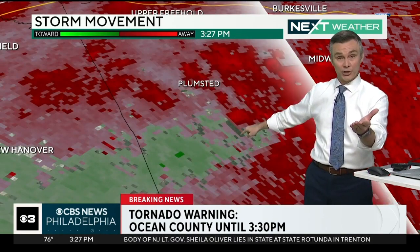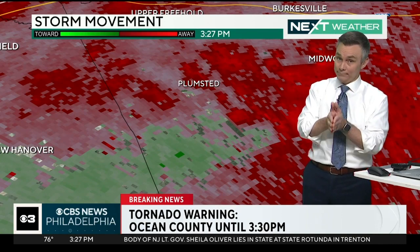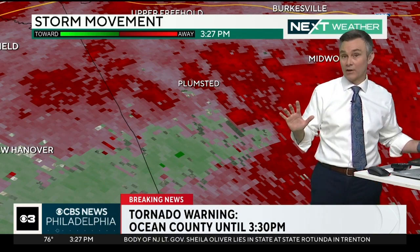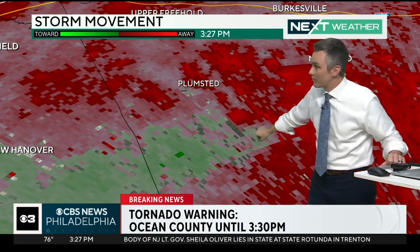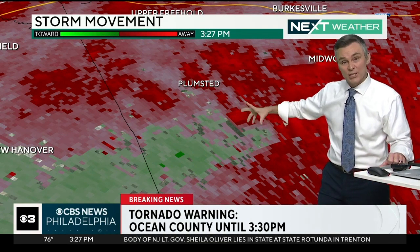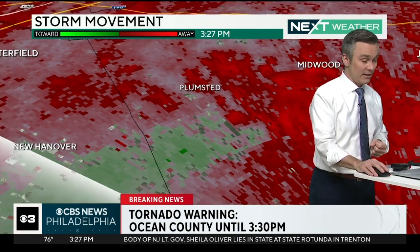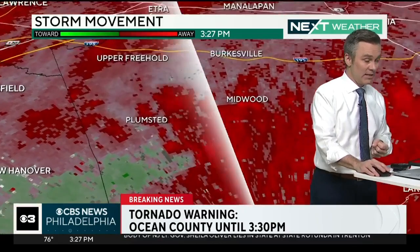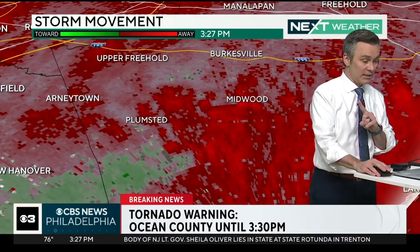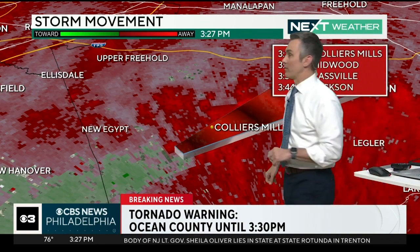If you've been with our coverage, I was telling you about how it looked like there was a clear tornado, and my experience tells me that there absolutely was a tornado. This looks better. This looks like now there's some rotation that's spinning around and that the storm hopefully potentially has dissipated. And let me show you exactly what I'm talking about. But still, let me give you a fresh track before I do that, because I like to continue to tell you where we are. Let me take it back to Jackson here, 344 in Jackson.